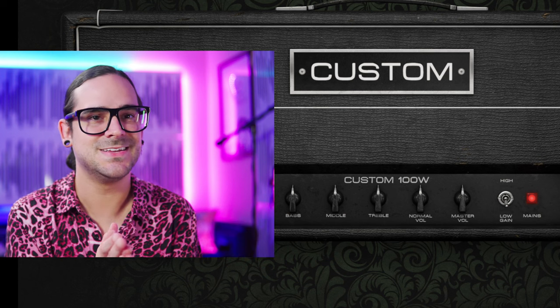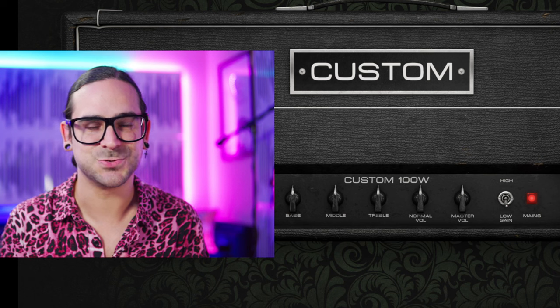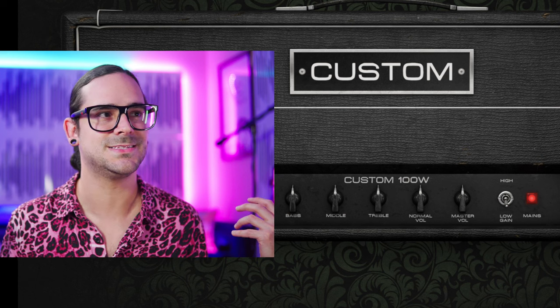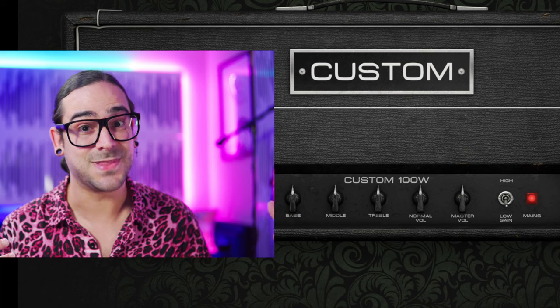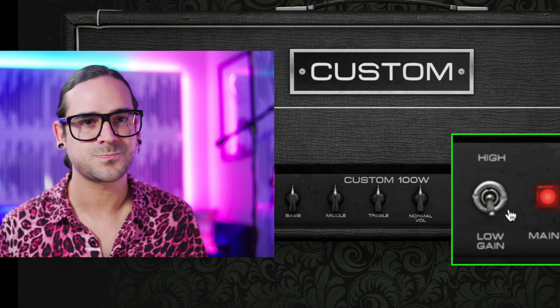I want to say that definitely my favorite and the biggest revelation was this Custom 100, because to begin with, I was thinking that it was going to be a high gain situation, right? And as soon as I started playing with it, I was instantly hit by this familiarity, but warmth. It was almost like a Plexi on the clean setting. And that really captured me really quickly.